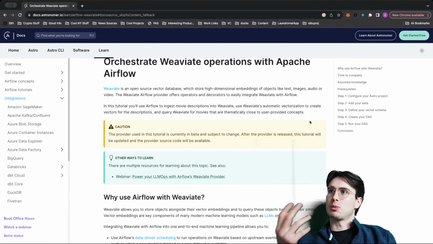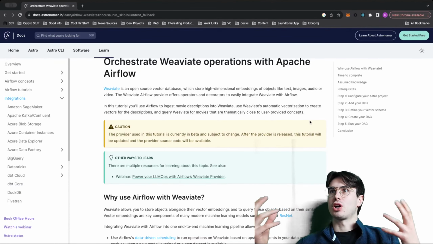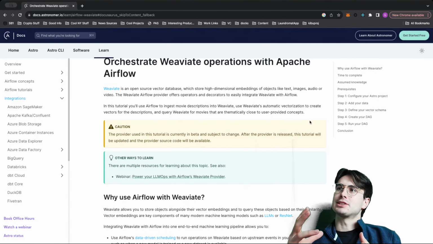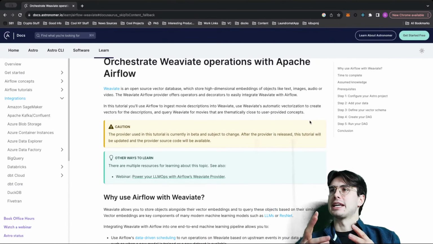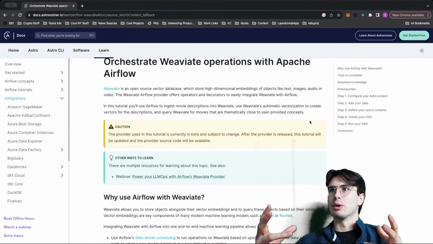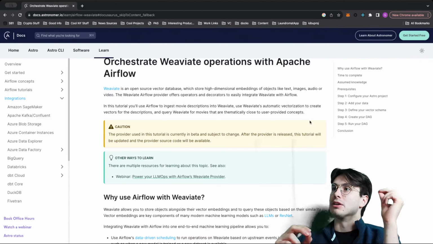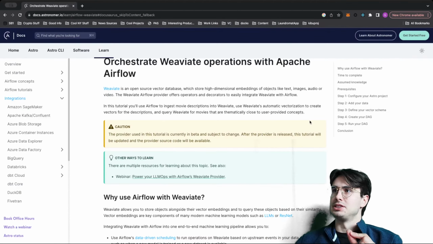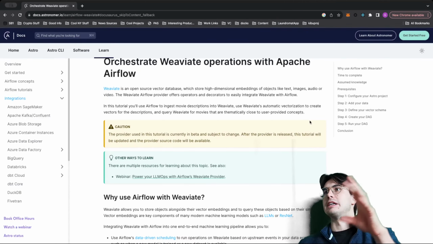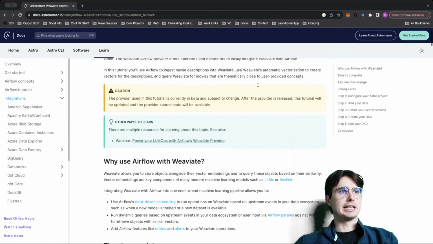If you're not familiar with what Weaviate is, it is an open source vector database which stores dimensional embeddings of objects like text, images, audio, video. And what embeddings are, you can think of them almost like a condensed version of the content of text and any of those sources. So instead of the computer, when I'm trying to train an ML model, needing to read in a whole sentence, it can read in a vector that represents that sentence as just a single object rather than 7 different words strung together.